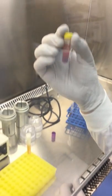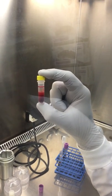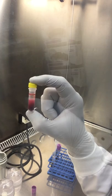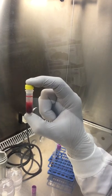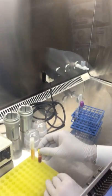As you can see, I've taken up a reasonable amount of red cells. However, there's mostly Buffy Coat in there, a little bit of plasma too. And that's how it's done.